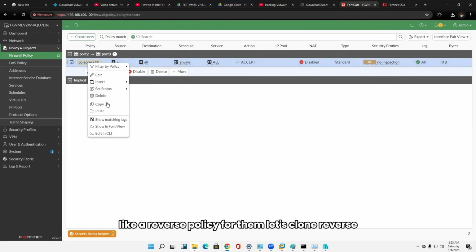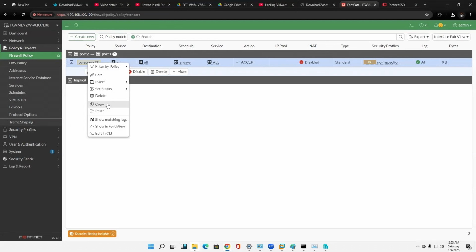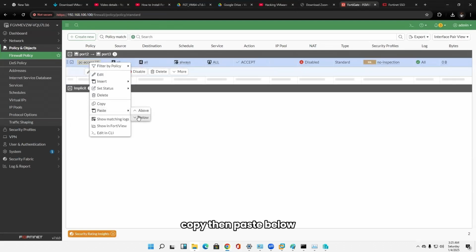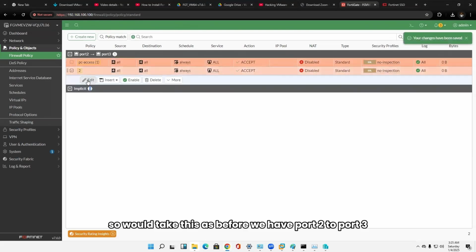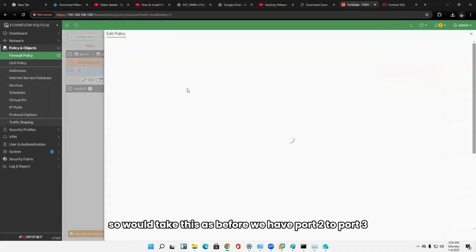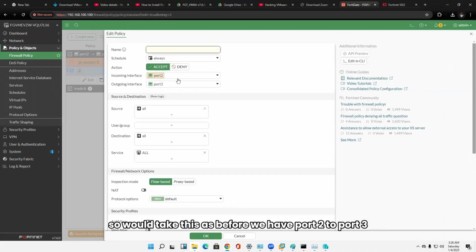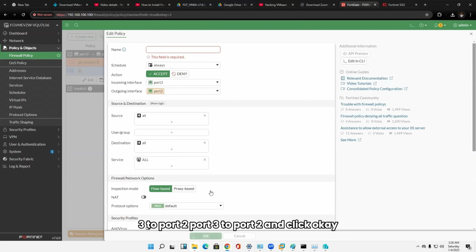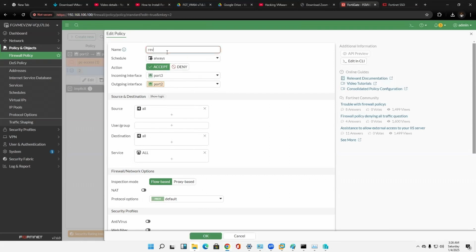Let's clone reverse, copy, then paste below. So before we have port 2 to port 3, let's do port 3 to port 2, and click OK. Here, click OK.